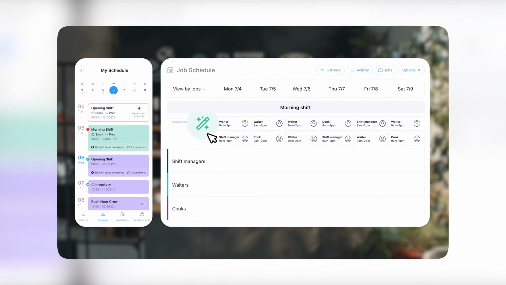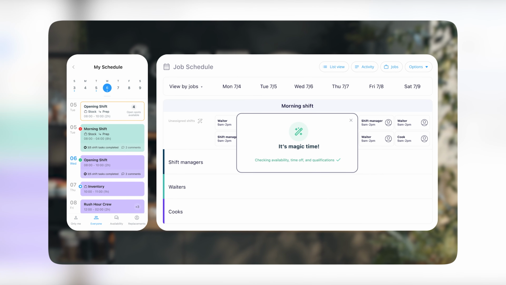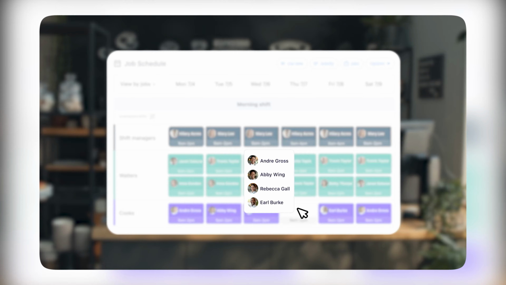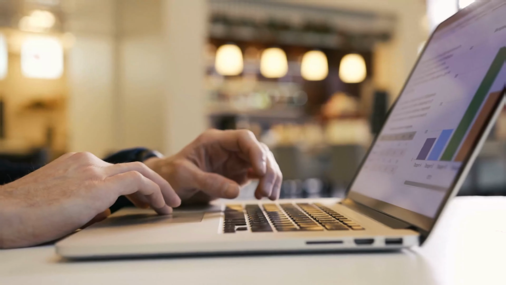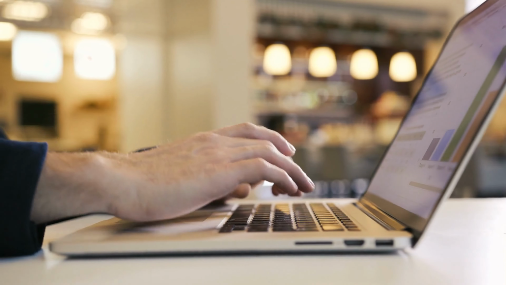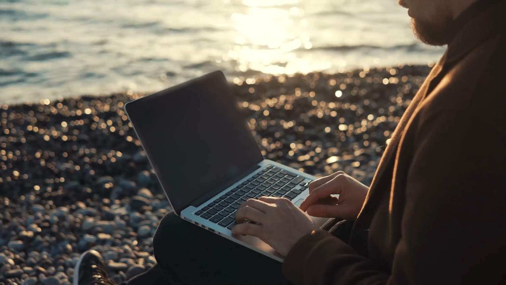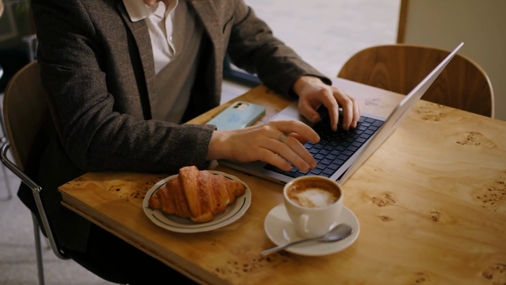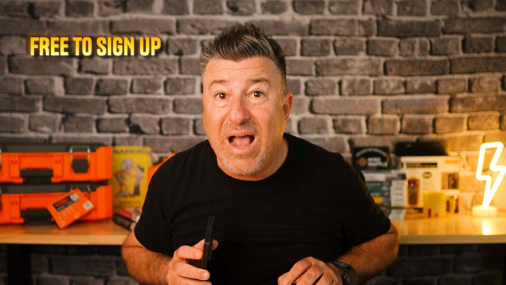If it's something related to a job, it's always going to be there and it's accessible online as well. I can do it on my computer because 90% of the time I'm in front of my computer, on the beach on my laptop, or sitting at a cafe on my laptop. I'm completely 100% mobile. That's how I own these trains and not run the trains every day, right? I want to be able to do that from anywhere I'm at, and mobile is the way to go. The chat feature, unbelievable. Reason number one why you need to get into Connect Team. And again, it's free to sign up for life.